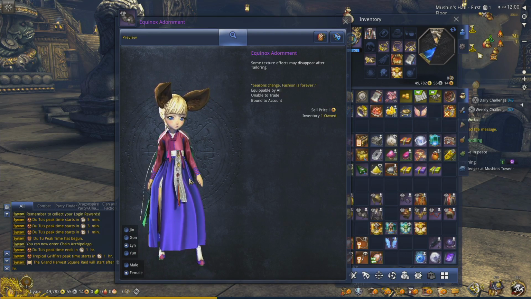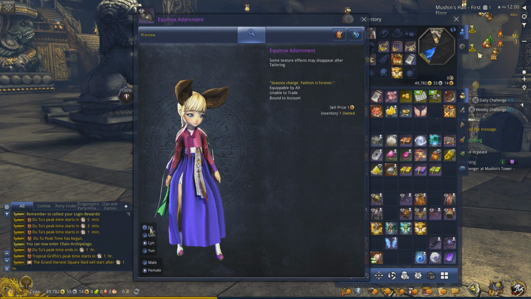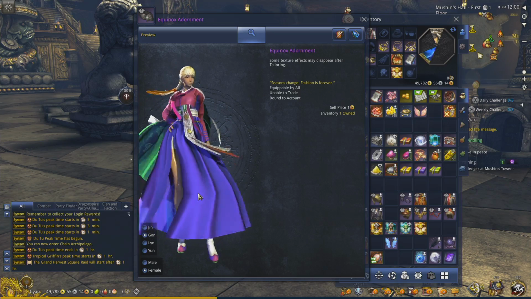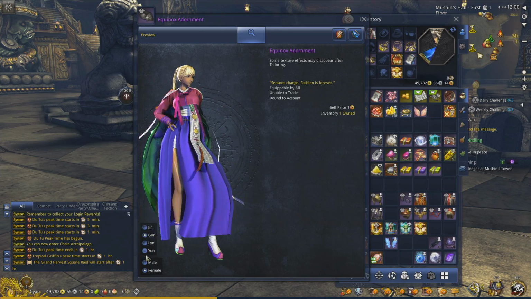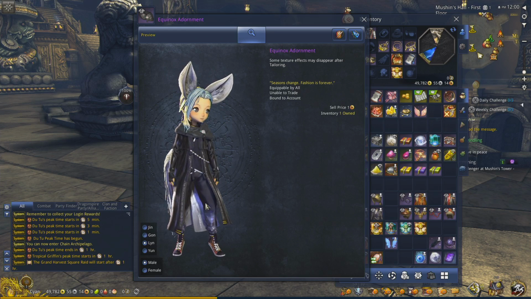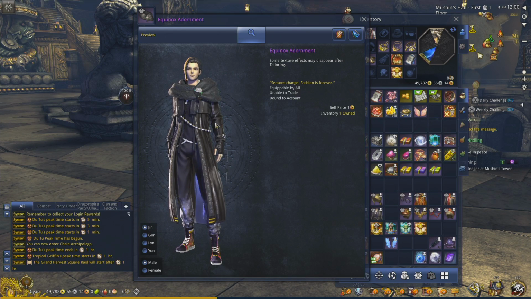We have Cold Equinox storage here. It's a pretty traditional Asian looking costume. Looks pretty cool. Yeah, I like the traditional Korean, hanbok. It's very cool. Gotta show some leg though. Very physicsy, as we can see here. Looks a bit different on males. Very dark, with some cool high top sneakers. Yeah, traditional high top sneakers. Yep.